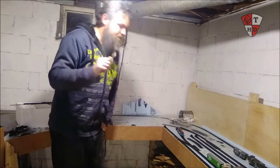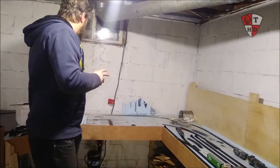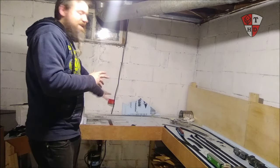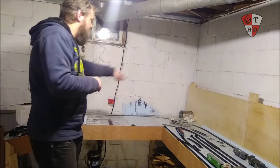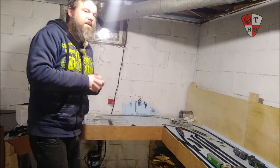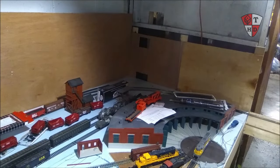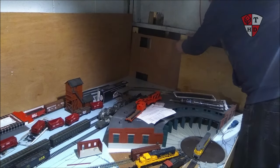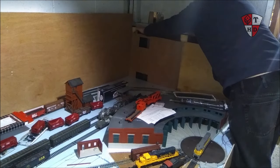Now, pressing forward here, my plan is to keep at getting to here, get the switches in, track in, and then finish the inside main line down there and over there. And then at the back corner, I'm going to finish adjusting that hole and getting track set up into there and finish up the elevator as well for the new height.